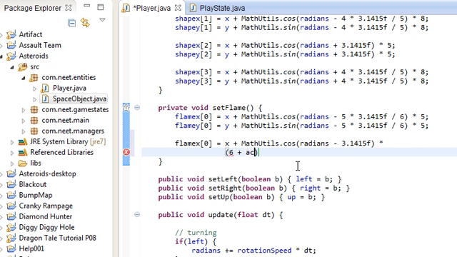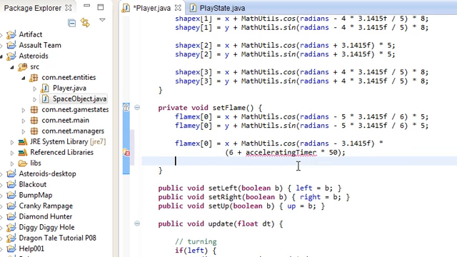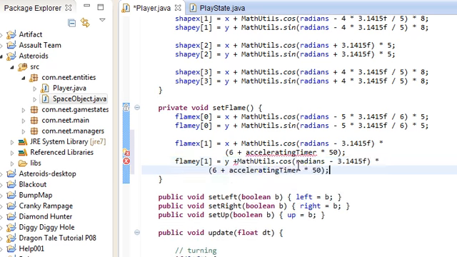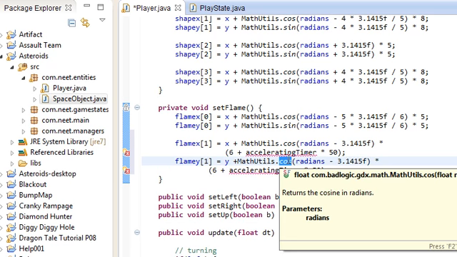It's going to be 6 plus acceleratingTimer times 50. And flameY is pretty much the same thing. Oh wait, this is flameX[1]. This is the second point. So flameX[1], flameY[1], it's y plus, and then pretty much the same thing, except it's sine, I mean.